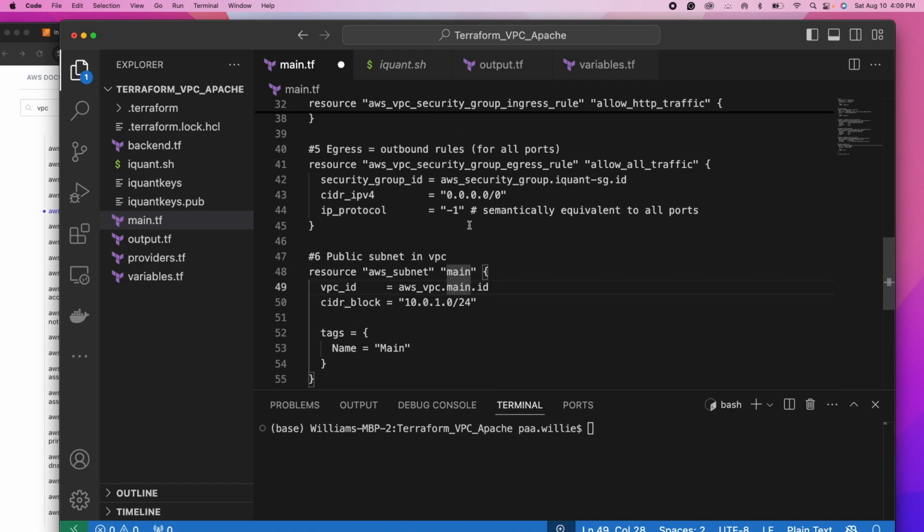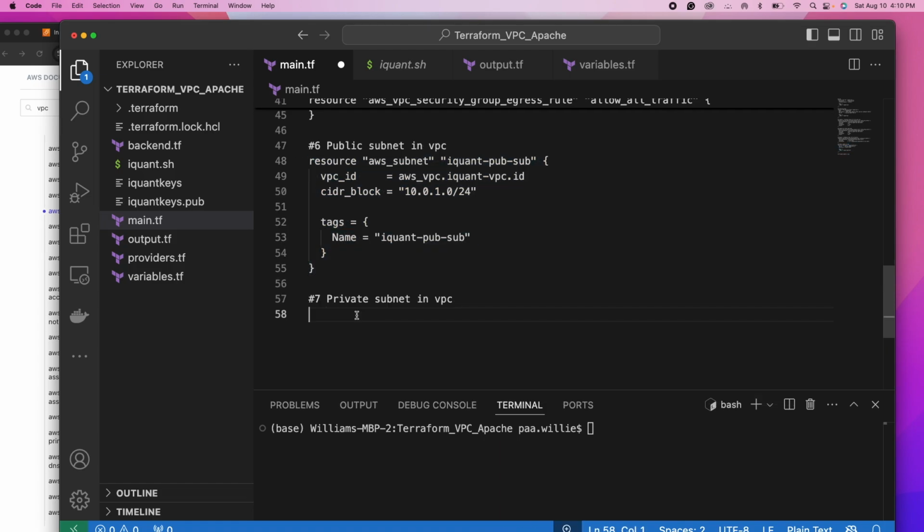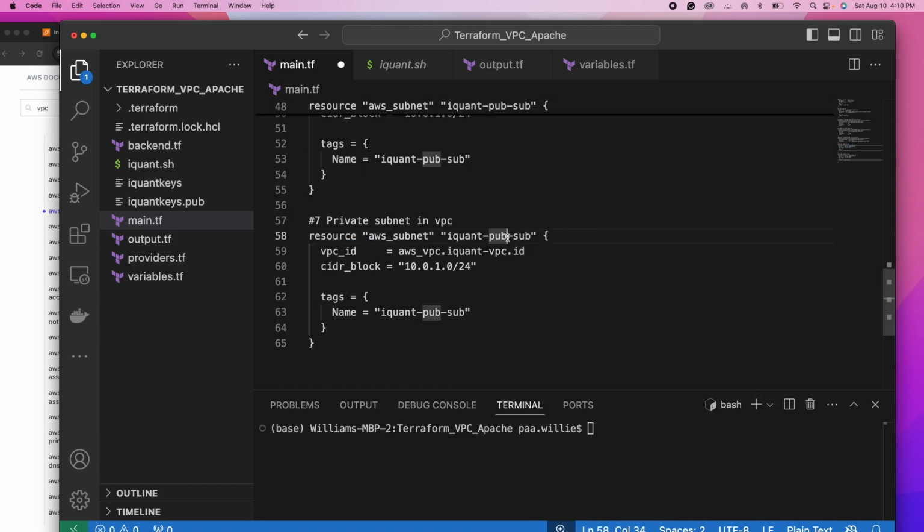You know our VPC is iQuant VPC, so you need to replace this name, iQuant VPC. You're replacing this also with iQuant pub sub. That's public subnet. You'll use the same CIDR block. I'm going to copy this same thing and use it for private. Just change this name to private, and I'll change this 1 to 2, then I'll change the tag to private.